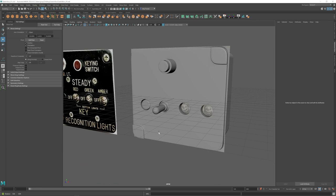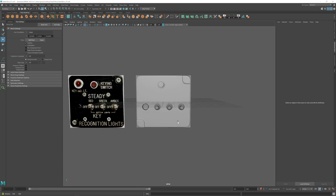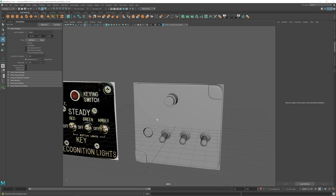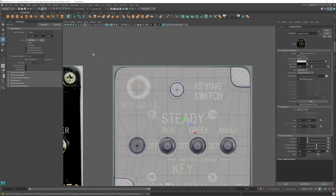Alright, so now that we have all of those metal switches complete, we are going to move on to that other small red button we have in the top left corner. Now I think this red thing is a light, I don't think it's an actual button, but either way we're going to recreate this shape.